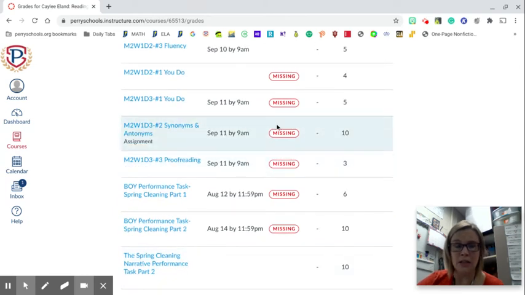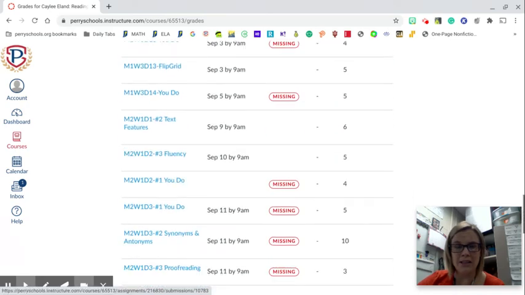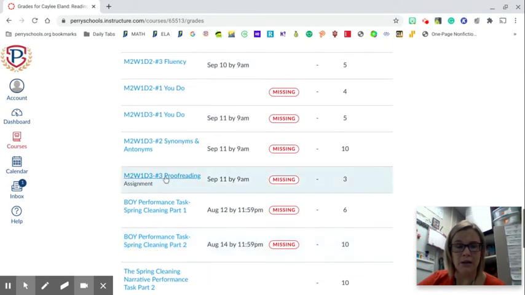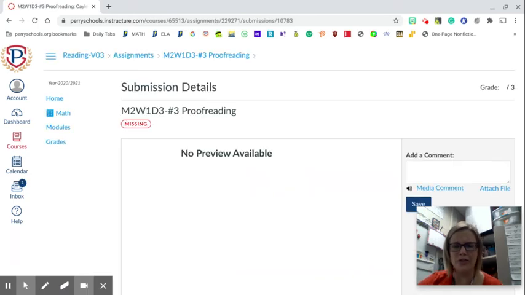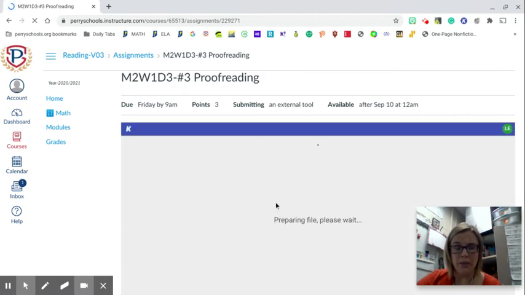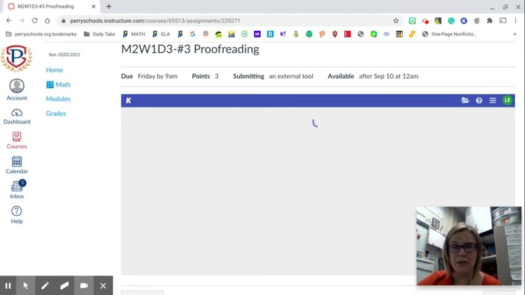And the way that you can start doing this is, I would say start at the bottom because those are the most recent things, and then move your way backwards so that we can get some of those things done that are a little bit more fresh. So what you can do is click on this proofreading. You're going to click on the name of it, and it's going to come up and say there's no preview available. So you will go into the title right up here, and it's going to take you to that page. And so it's going to load up the Cami. As she goes through it, she can answer the questions.